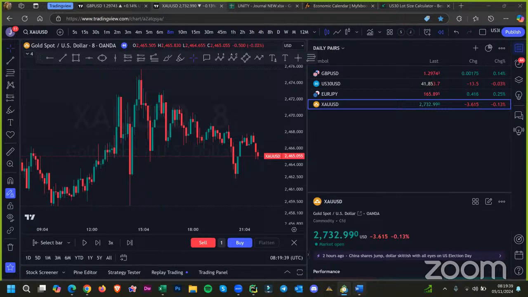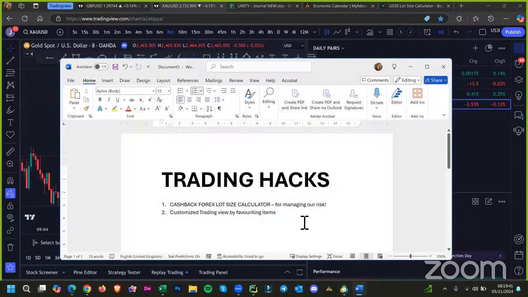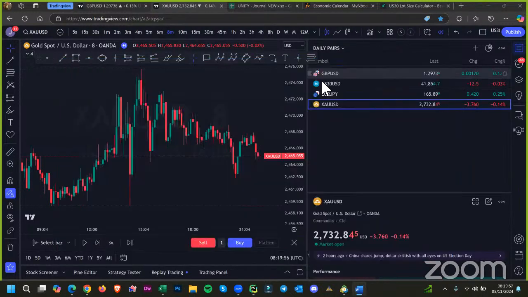So we're going to add this in here as well, guys, because we're doing this ad hoc. All right? We're going to say build your personal watch list in TradingView. I apologize for the capital letters, but I just can't be bothered. It is what it is. Build your personal watch list of the pairs that you look at. If this is 50 pairs, build this out for 50 pairs.